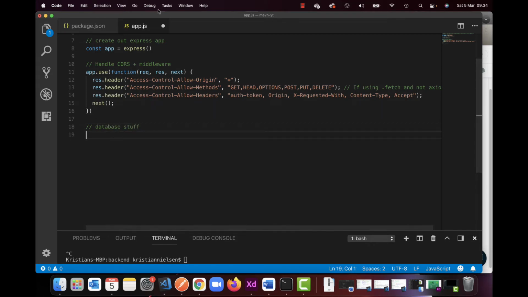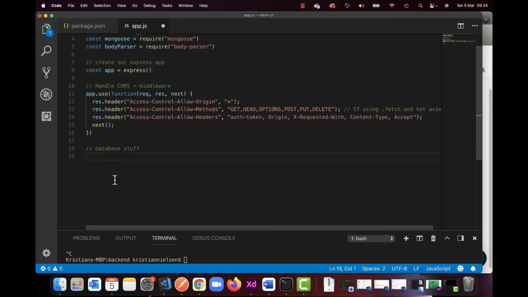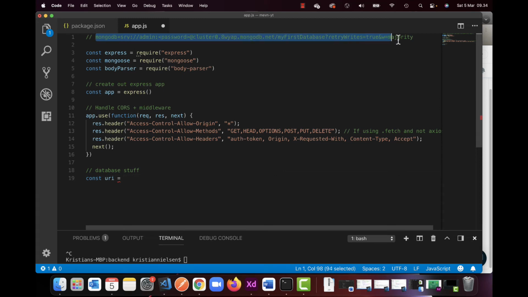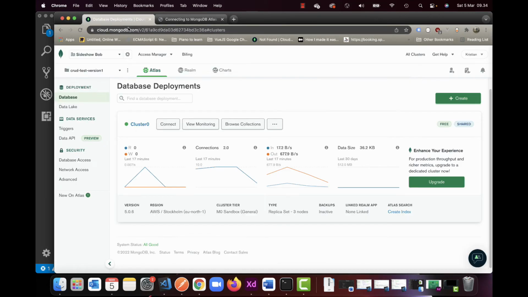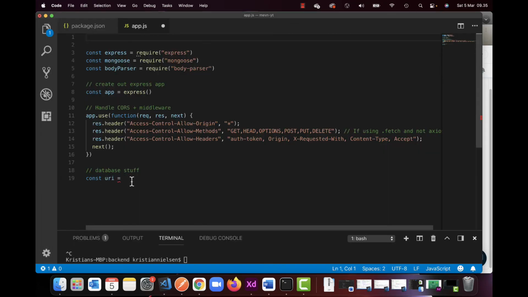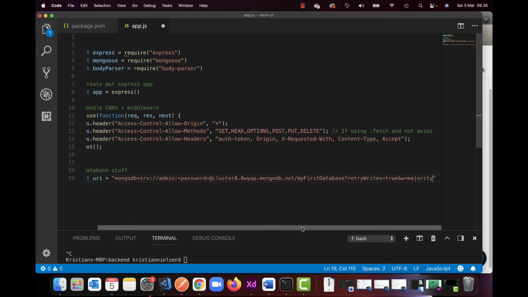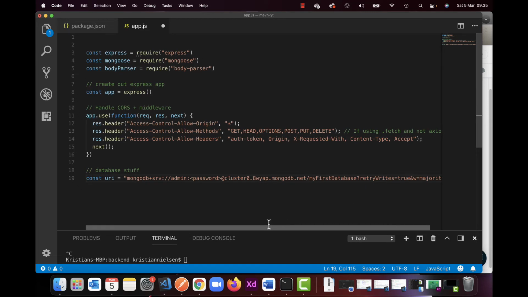Here we're going to grab that information up here, because we're going to create a const and call this URI. And in here we're going to basically take the one up here that we copied from Mongo. So if you still have this open, this connect part here, that's the one I'm copying right now. And in quotation marks, so it's a string, you can just copy this in as it is. This should be enough for our system.